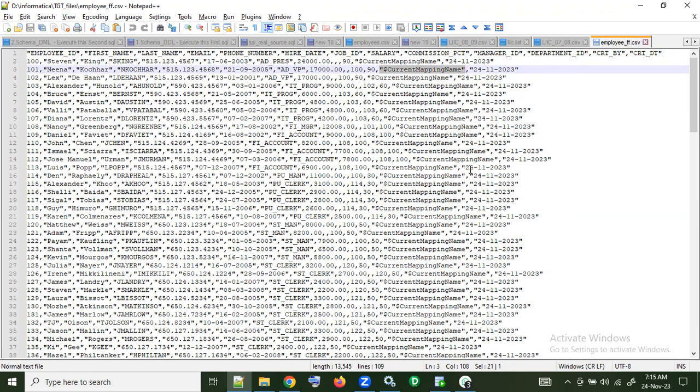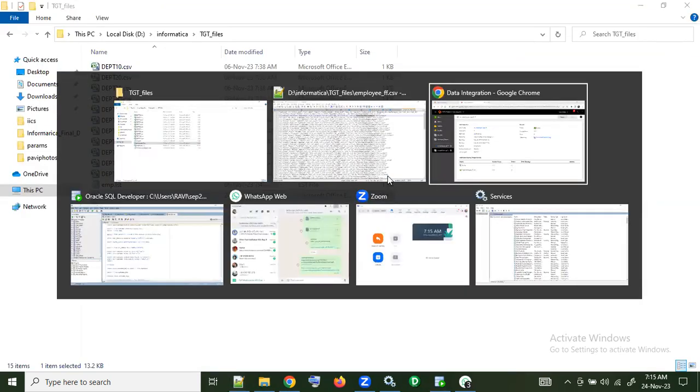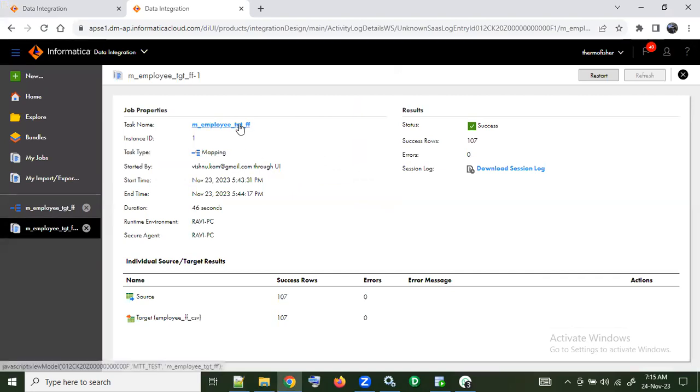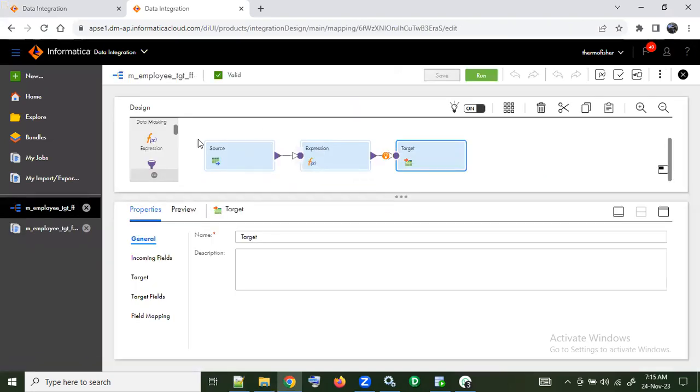Any doubts? Let's create a dynamic file also, for the dynamic name and all. Any doubts so far? None. Okay, so now we can copy the same mapping.